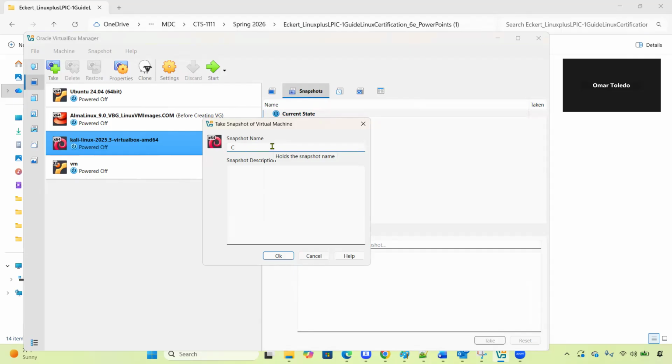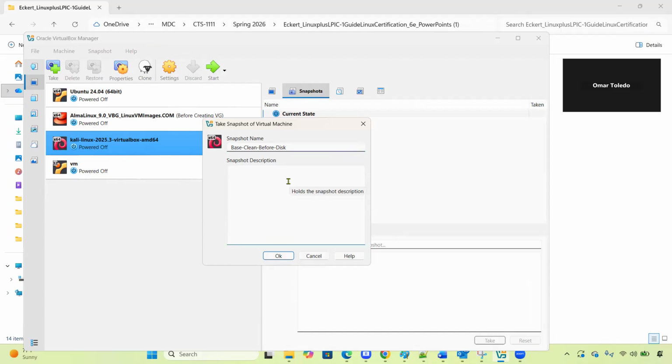You can call it "clean state before this," something like this, "base clean," much better, before this, to remember what it is.